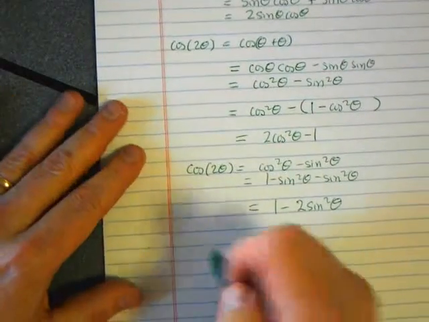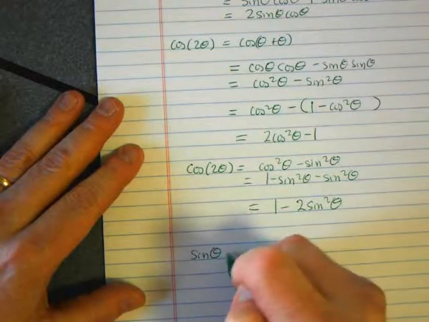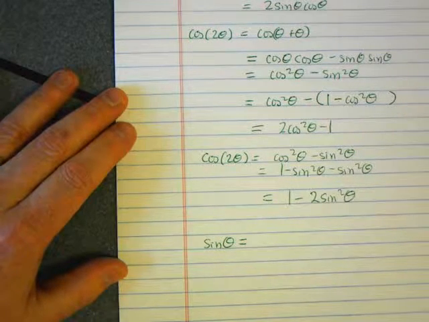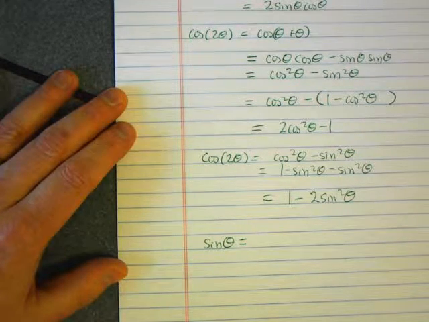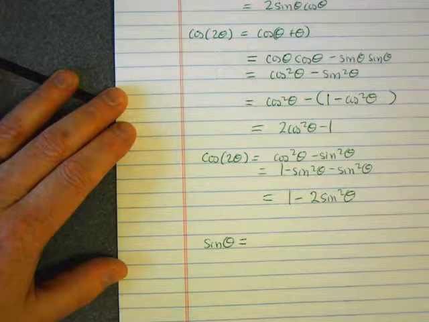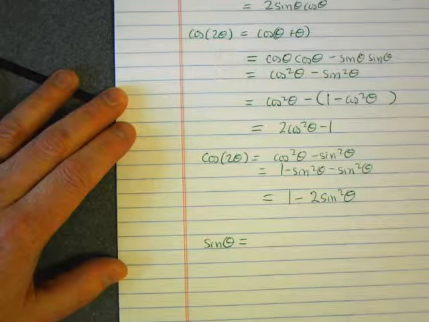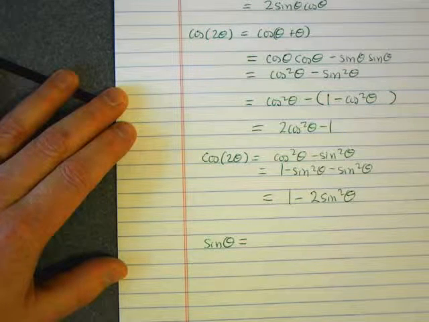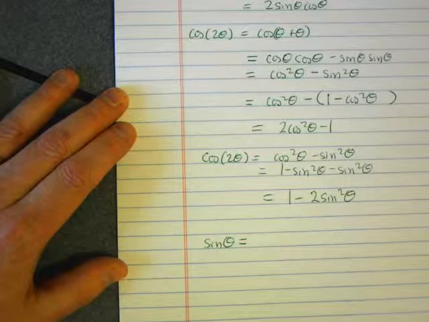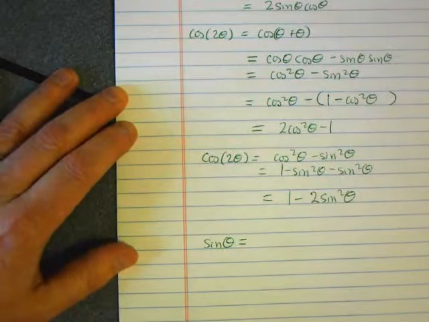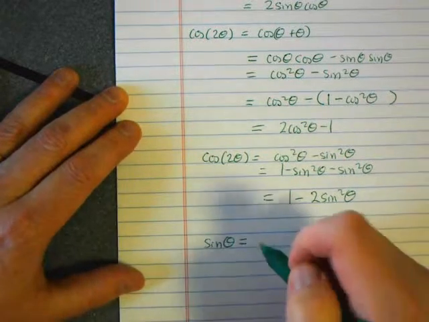Okay, so here's the kind of problem you might see with these. Sine of theta is... Somebody give me a number. Anybody got a number they like? 10. Sine of theta can't be 10. How come? How big can sine be? What's its biggest possible value? 1. So I want you to give me a fraction that's smaller than 1. A half? No, let's not pick a half because that's one of our famous angles. 3/4. Sine of theta is 3/4.